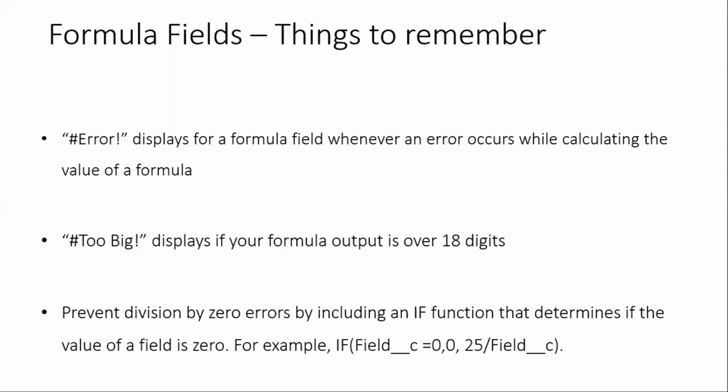To add to what Purushottam just said, a couple of things we've been using as part of our implementations. First of all, when you're troubleshooting a formula field, you don't have the liberty of line numbers because you don't really have a stack trace. So unfortunately, you will not get error messages that say a null pointer exception at line number 32. That's not going to happen. But the error messages are pretty user friendly, so that is one of the things which helps you troubleshoot.